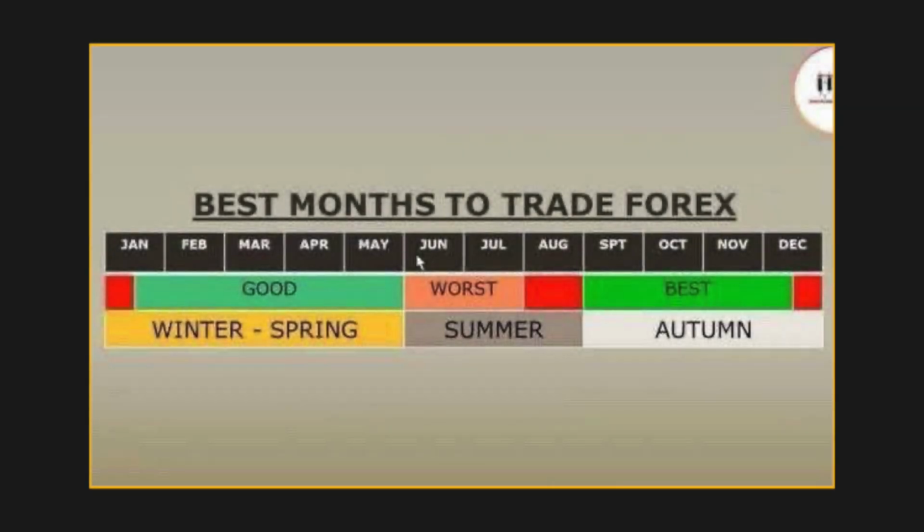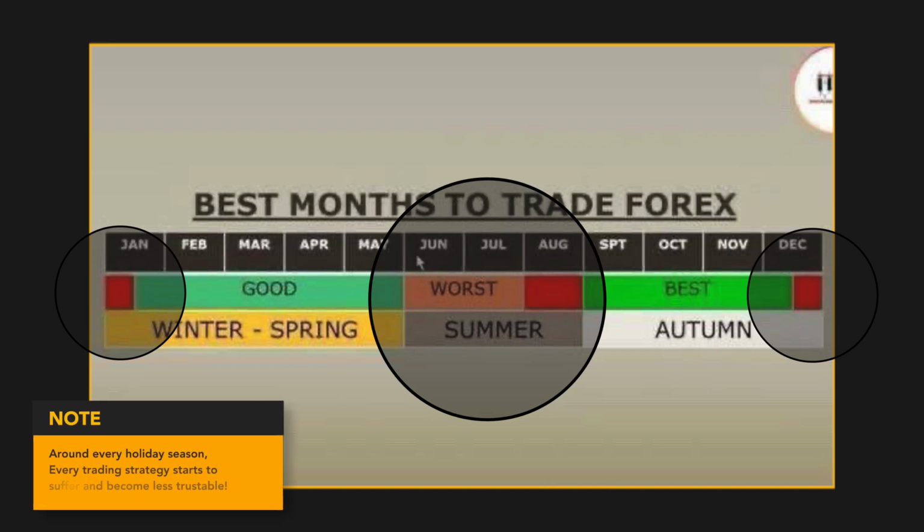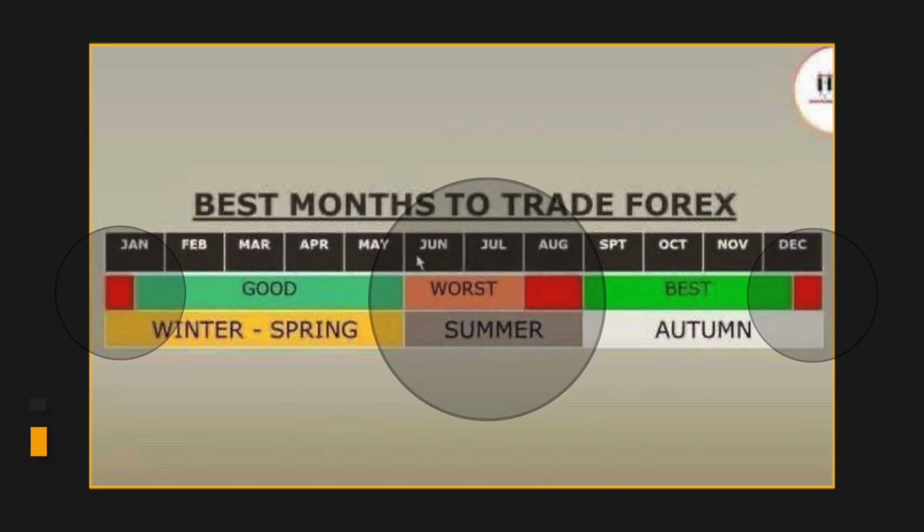Before we start, let's talk about why some months our strategies work perfectly, and some months we suffer so much. It is mostly related to liquidity and volume in the markets. Around every holiday season, such as summer and end of December, you'll notice price action starts to act weird because of the reduced number of participants in the markets. So, what I do is extremely simple. During the holiday seasons, I go on low risk mode and try to trade less. A simple solution to take a break from trading.